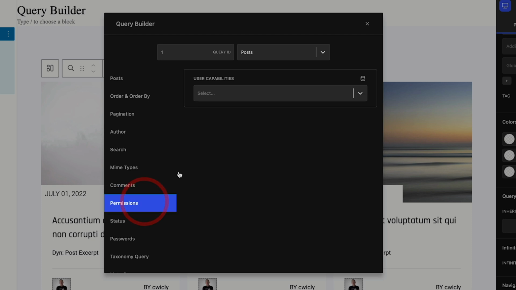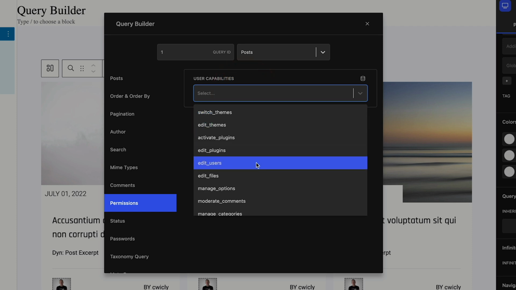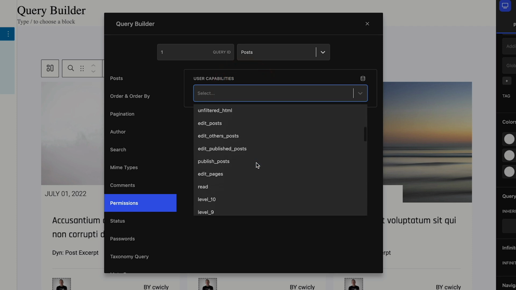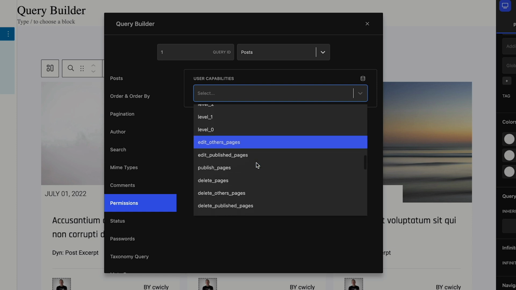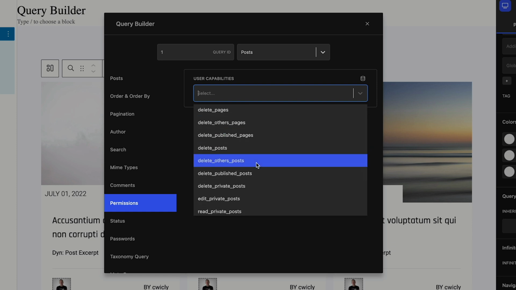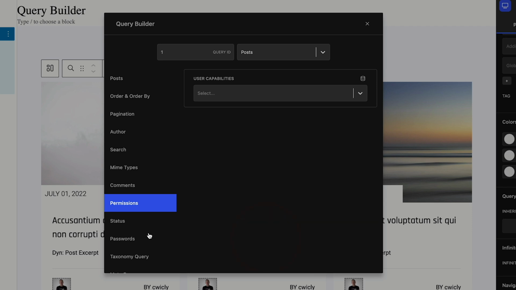If we come down to permissions, you can see we can choose what different user roles and so on are available inside here. So you can see there's an awful lot of options that go way beyond just, you know, your typical admin, editor, author, those kinds of things. And if you set up custom values inside your capabilities using third-party tools or custom code into your functions file, you could access those inside here as well. A real abundance of options.